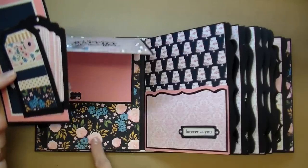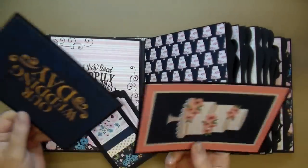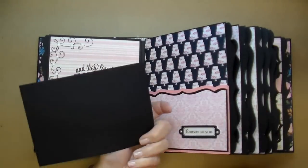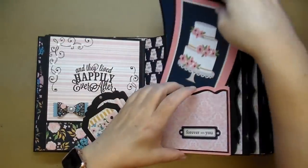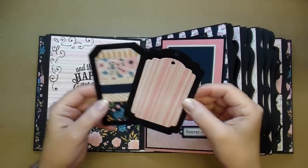So to this pocket, I have two 4x6 journaling cards. One says our wedding day, perfect for journaling photos. And then this beautiful image of the cake. And then I have these two tags.